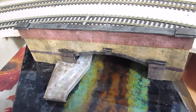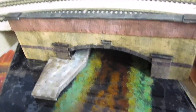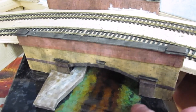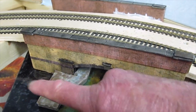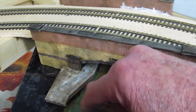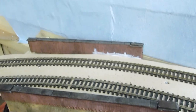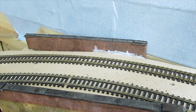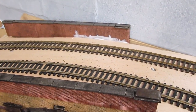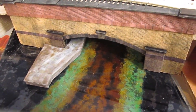I'll put them in position and give you another update. Well, there we are in place. So again, quite happy with that. And I sorted the riverbank out, and we've got some static grass and some bushes, and obviously the embankment coming down to meet this path. So I think I've got it. I've just stuck the back panel in position. Please excuse the white PVA, but you won't be able to see that in a couple of hours. So yeah, this is it.